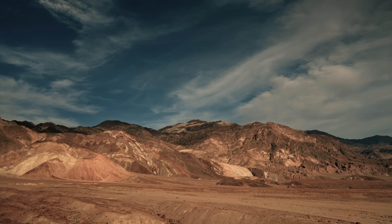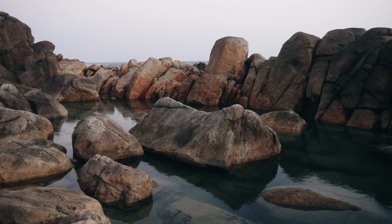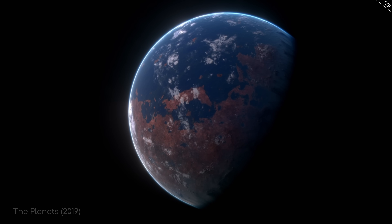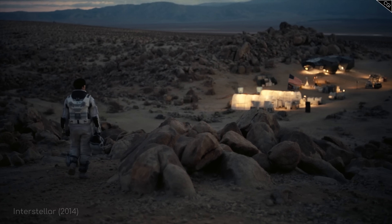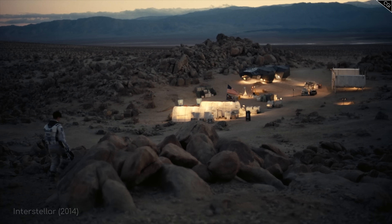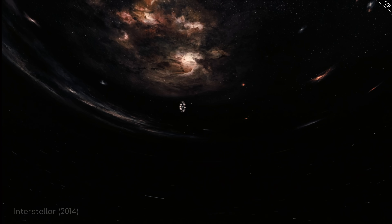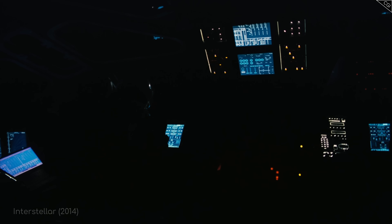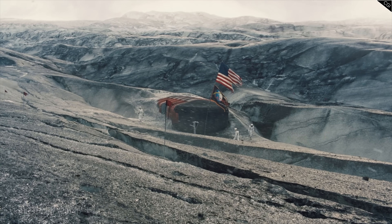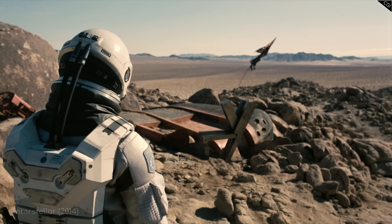Edmund shares many similarities with Earth: similar gravity, breathable air, arable soil, and potentially liquid water. It doesn't appear to be tidally locked either. Some Interstellar fans compare Edmund's to an ancient Mars back when it had oceans. By the end of the film, Edmund's planet is shown as a viable option for human colonisation — we just need to develop hypersleep pods and find a nearby wormhole first. So which planet is most likely to be able to support a human colony? Edmund seems the only viable option, even though we didn't see much of it.